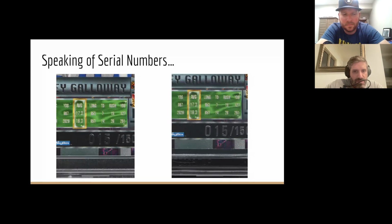Versus the one on the right, the serif almost points in a west direction. And we're really getting into the weeds here, but again, this is important to know if you're looking at these cards. You can see that the ones are visually distinct. The fives are as well. If you got a 7, that might be the easiest number to discern the difference. A 7, if it has a little hook coming down from the top, that's a real 7. If it doesn't, it's a fake.